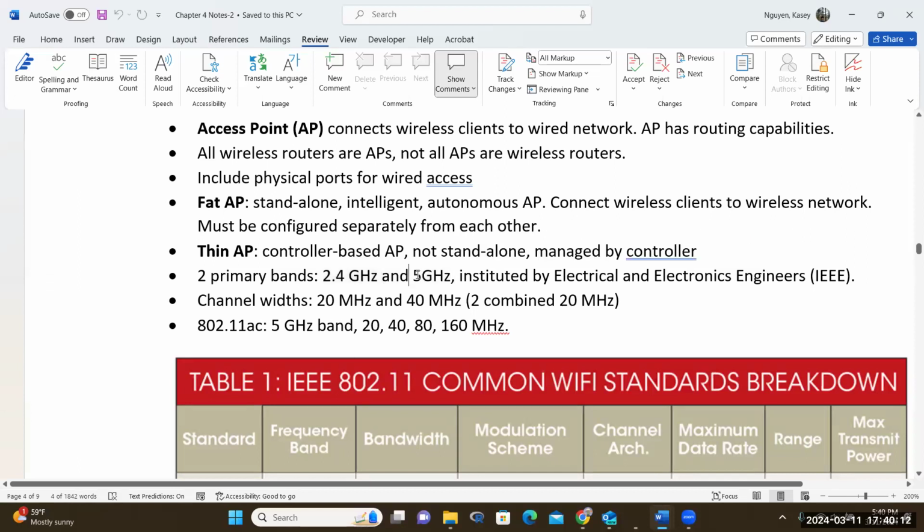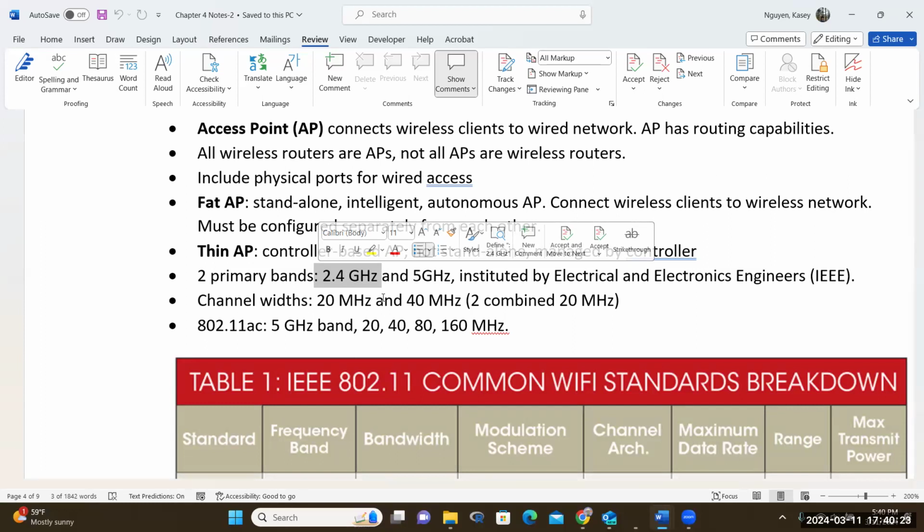But sometimes when you lose signal in 5G, your best bet is going to be 2.4. Remember, the lower the frequency, the longer the distance. So your system is able to see that wave coming through a lot longer in range versus 5G, which is higher in frequency, so it needs to be shorter.